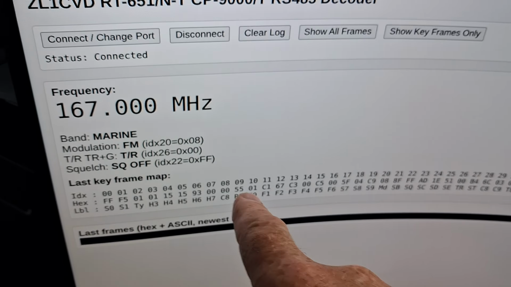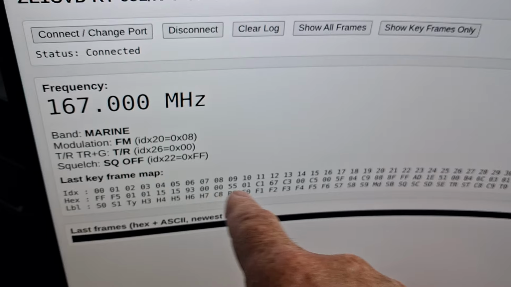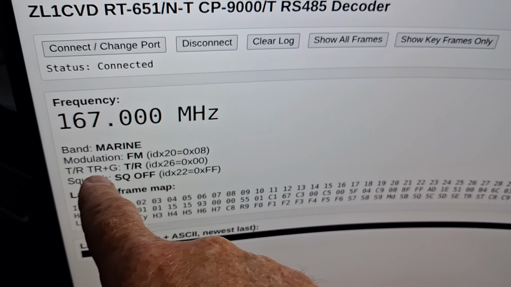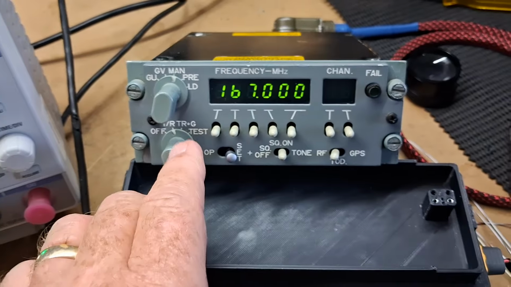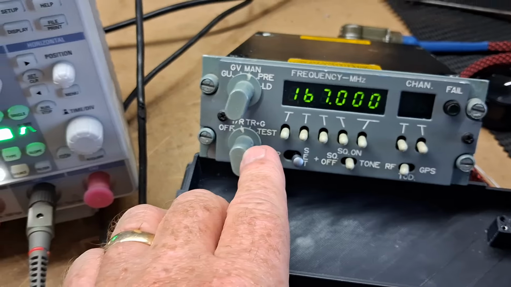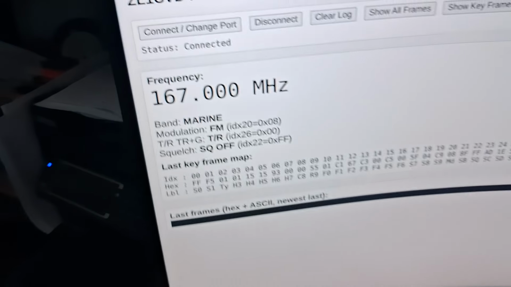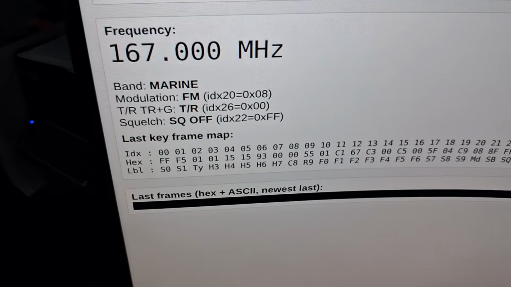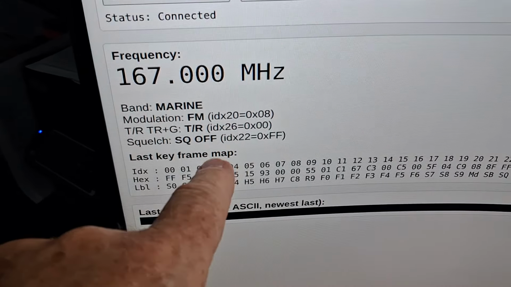I can also tell what modulation we're using. I can see whether the mode switch, the on-off switch here, is off, TR, or plus G. Okay, so we can see that, and I can also tell whether the squelch is off or on.